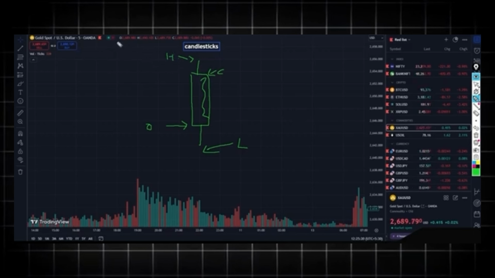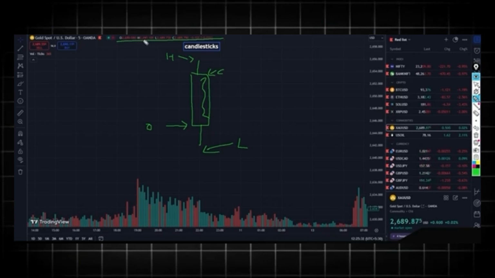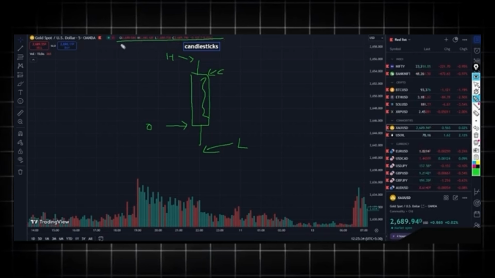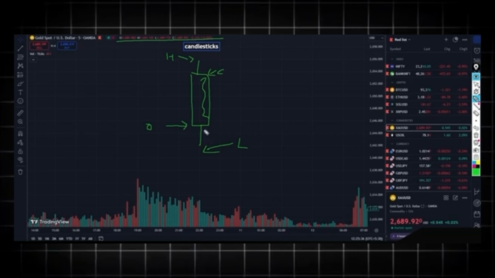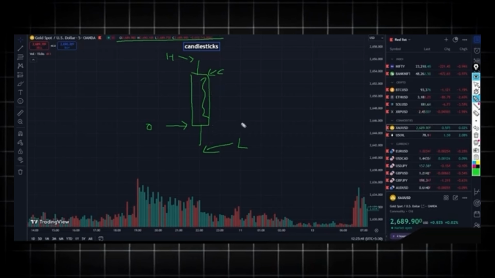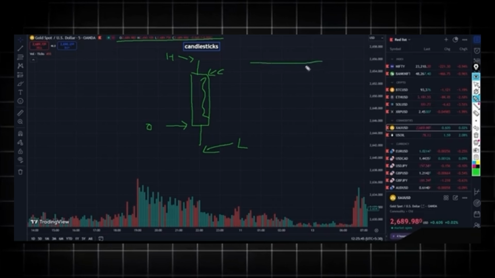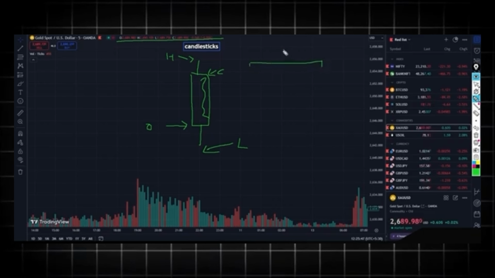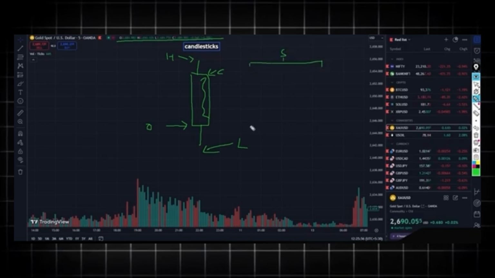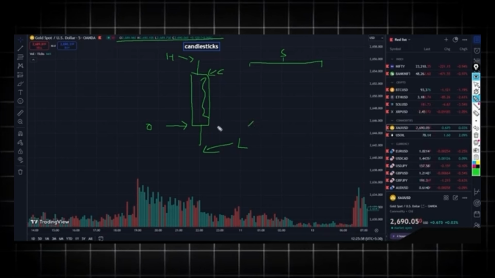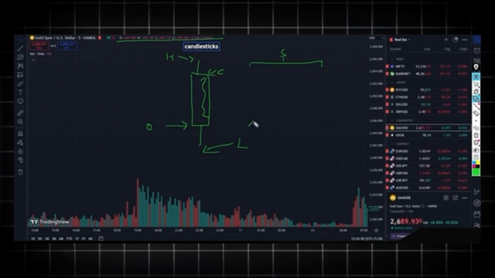It means the lowest point of the wick is the one where the price fell the most, right? And the price went up the most, right here. We call it high. That is the highest point here. If you go to any chart, you'll see all this above, right? Open, high, low, close, right? These four things that you are seeing, the same thing is told by this candle.